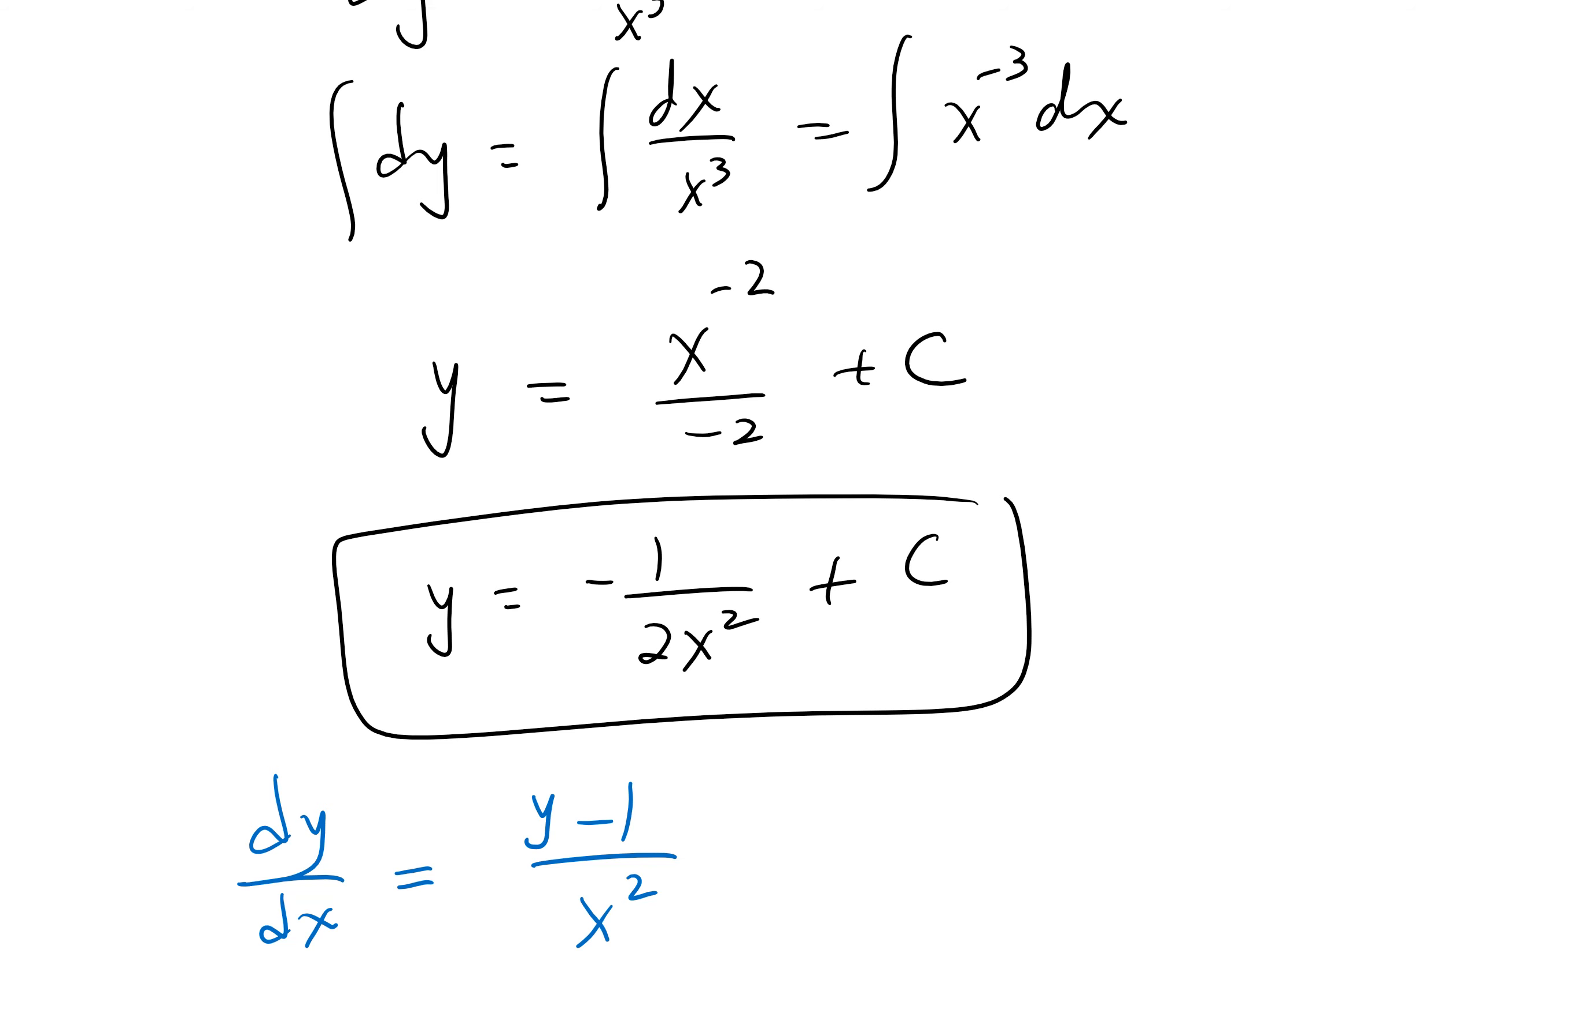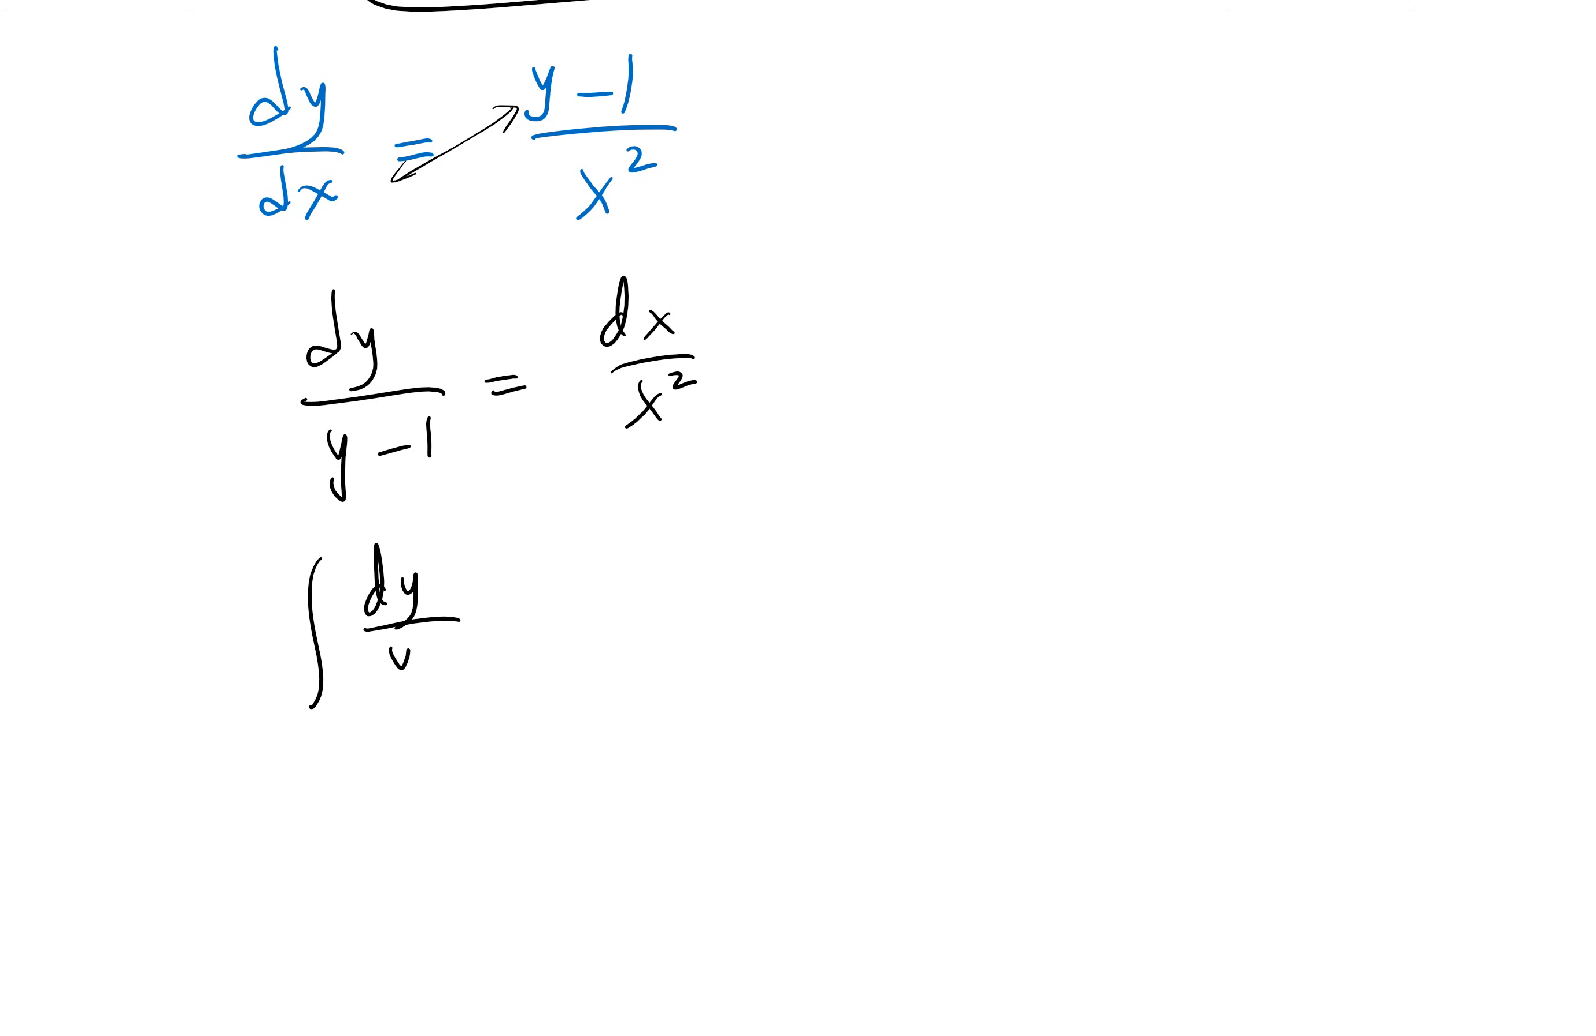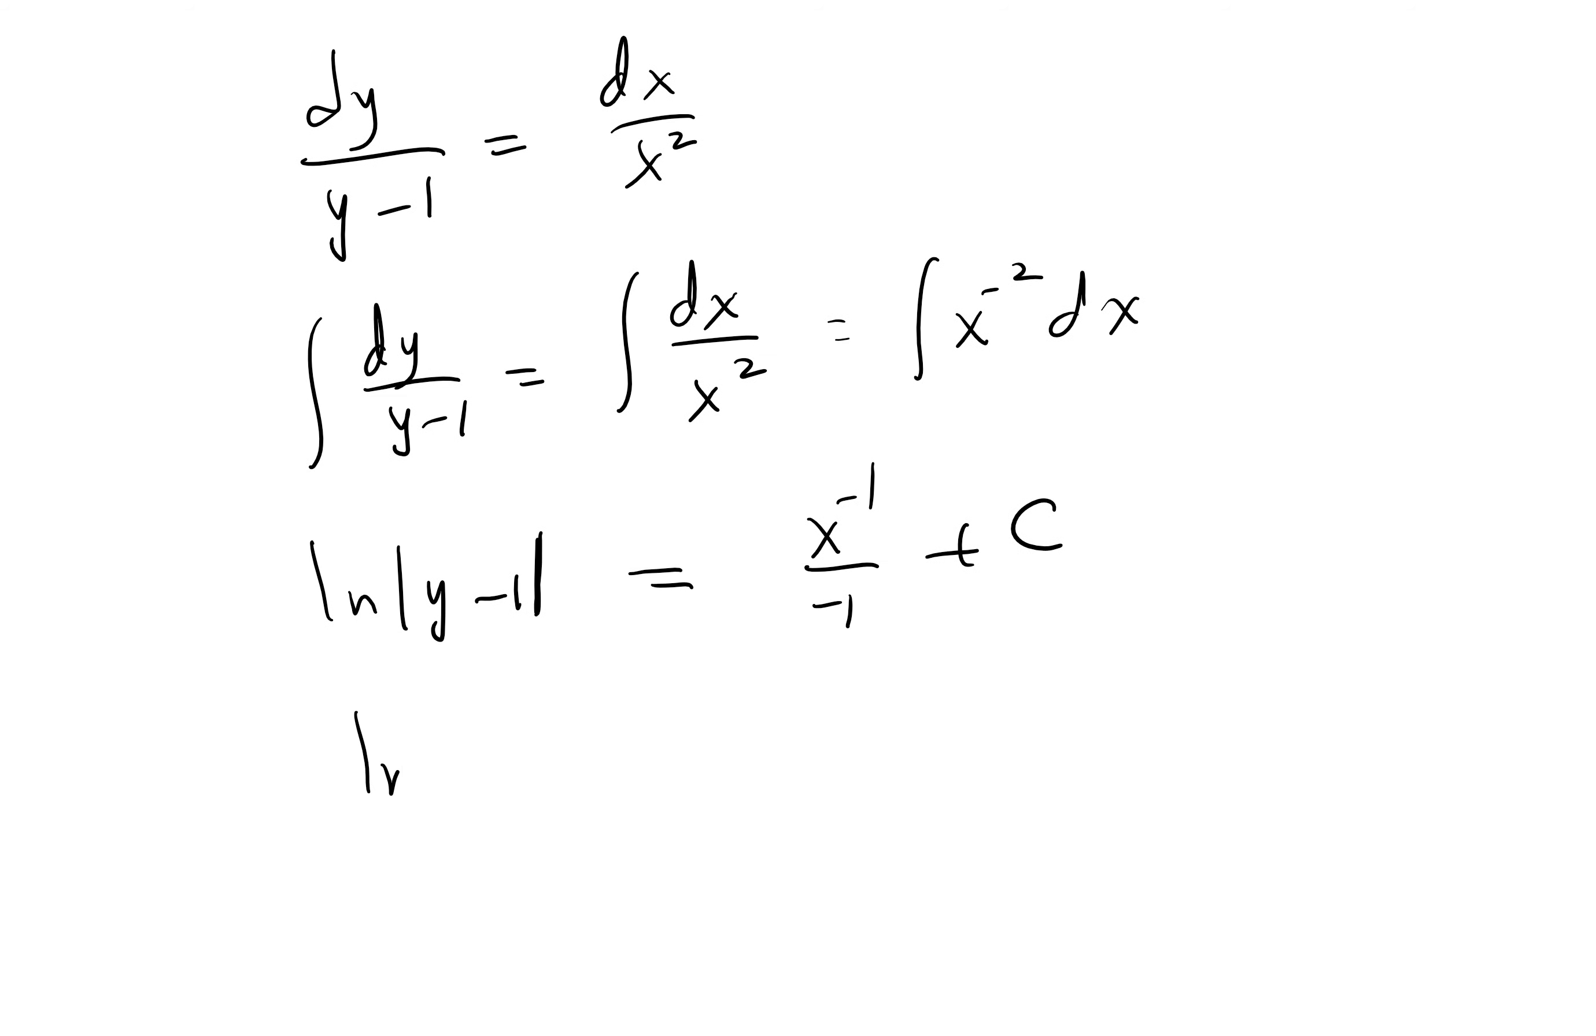Cross multiply and rewrite. So now first step, we can rewrite it by swapping these two together. So what I just did, I separated the x's and the y's. We can now integrate both sides. This is natural log of the absolute value, this one again you can bring it up, plus c. This stays the same, that's negative 1 over x plus c.